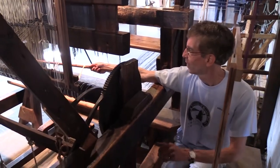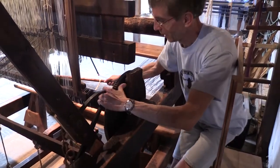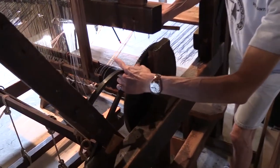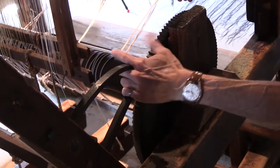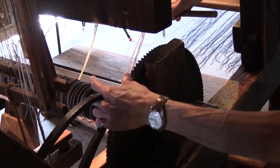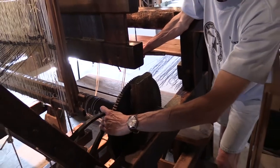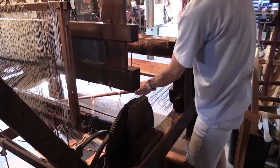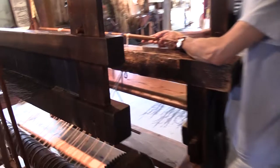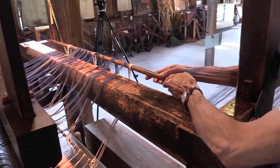So in order to release the tension on it, we have to lift both the ratchet and the pole on the cloth roll, and then turn the wheel so that we release the tension on that bar, and roll it back. Keep rolling it back until we have enough slack on it to get it up above the breast beam. So I'm going to keep rolling a little further. Okay, we can release the ratchet and pole again. And now you see here we have enough line back on the cloth bar to reach over to the top of the breast beam.